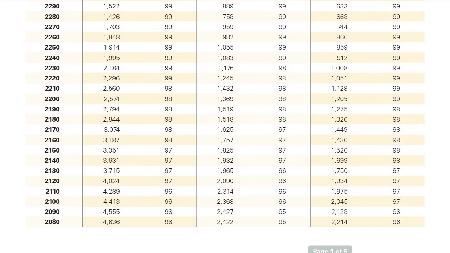Percentiles are integers, but if we were to calculate the percentage of students who scored below 2100, the result would not be an integer. Rounding to the nearest integer gives us 96. Yet the same thing happens when we calculate the percentage of students who scored below 2090 and then round to the nearest integer. We're also going to get 96.